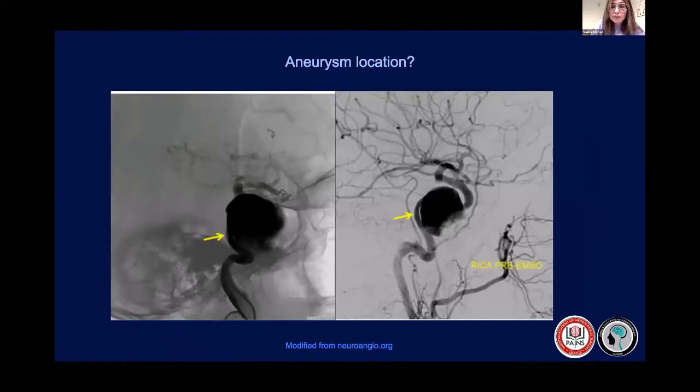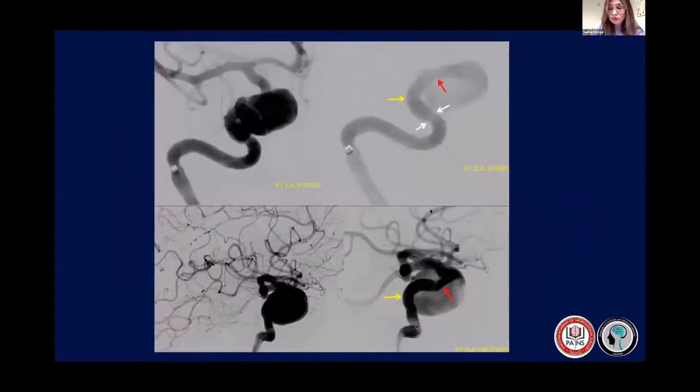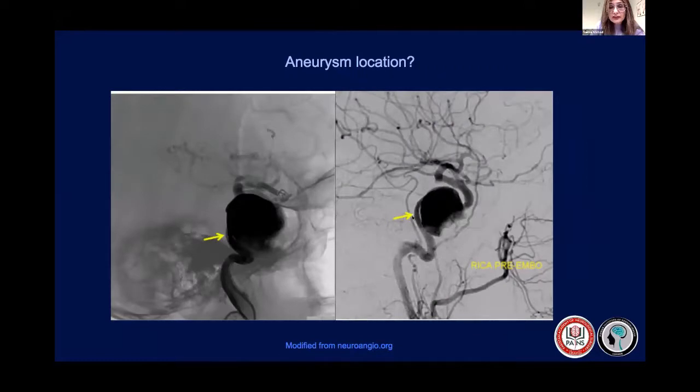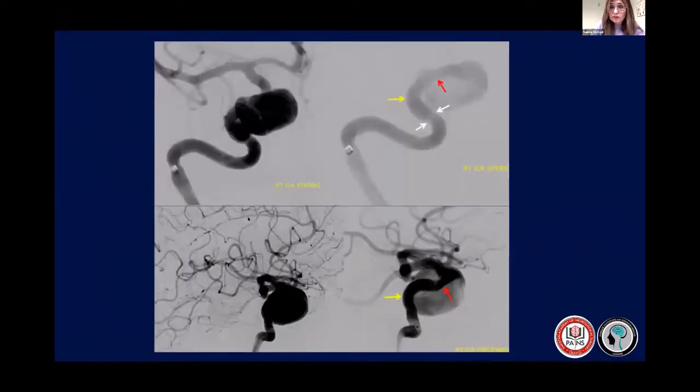Again, another example. These are again laterally growing aneurysms, and these are the lateral projections. You can see that it is arising from the cavernous segment. Here it goes, and from this part the aneurysmal sac is formed. So those are the lateral projections, and these are the AP projections. On the AP projection, it is like this.